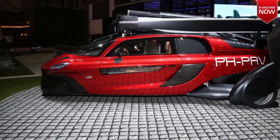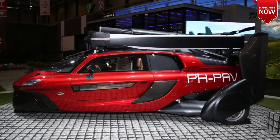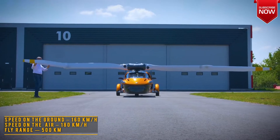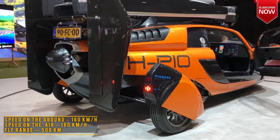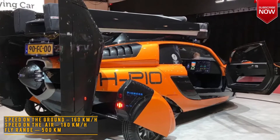The engine thrust from the wheels in flight mode is transferred completely to both propellers. On the ground, PAL-V Liberty accelerates to 160 km/h, and in the air all 180 km/h. On one fully filled fuel tank, it will be possible to fly as much as 500 km, which is quite a good result.